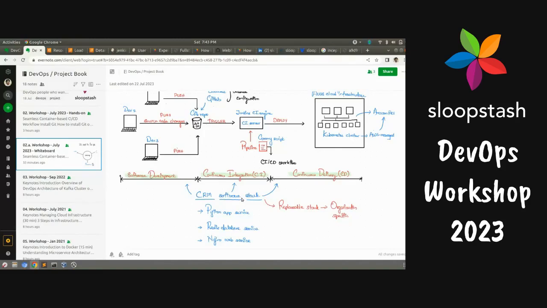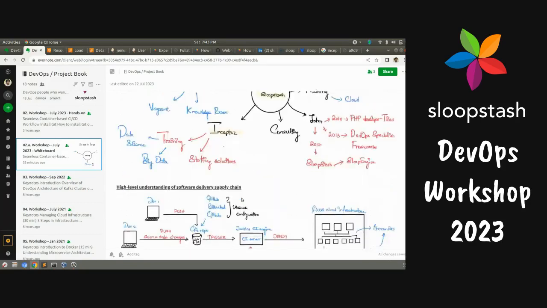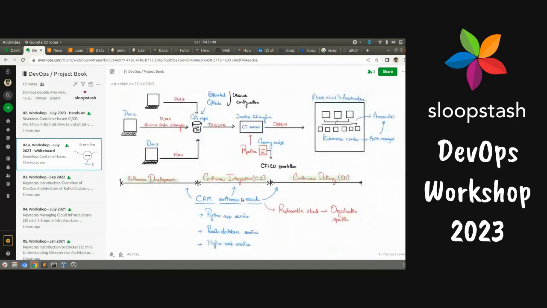If there is no software stack, I don't think CI/CD is going to make any sense here. Correct? That's fine. Yes. Okay, that is what my query was. Yeah, thank you.